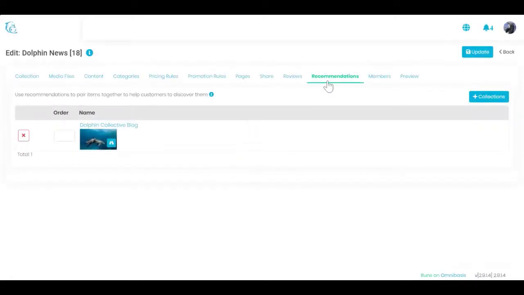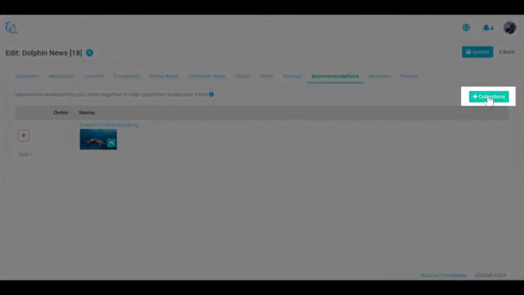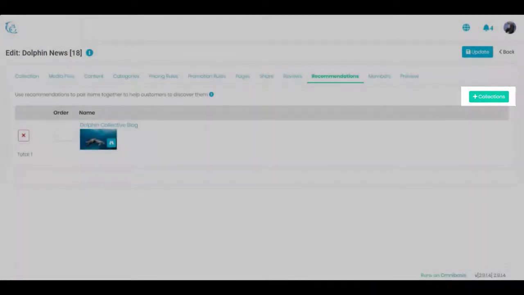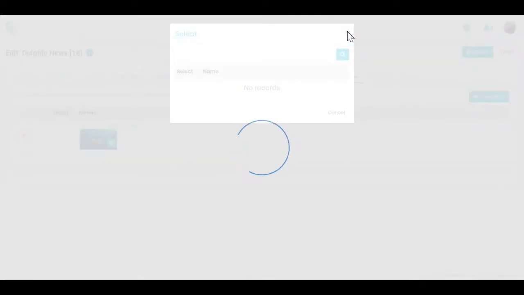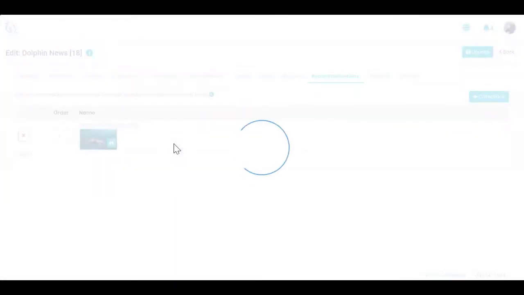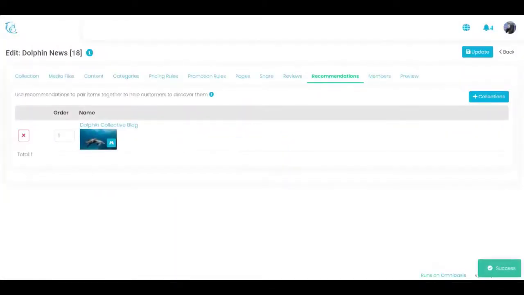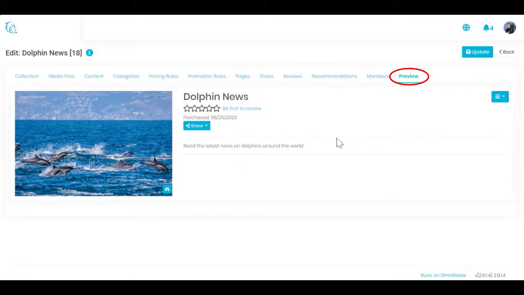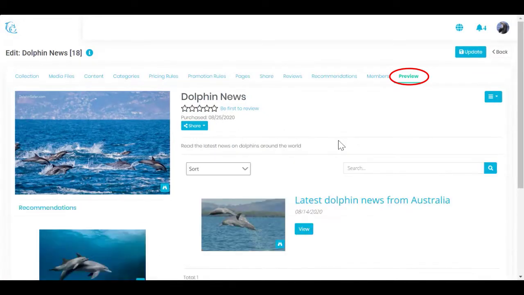Lastly, we will explore collection recommendations. Use collection recommendations to pair related collections together. When collections are connected as recommended, they will be displayed side by side on Details page. Select Recommendations section. 1. Click +sign collection to search for collections to add to the list. 2. Select collection you want to add. 3. Optionally, you can change an order in which recommended collections appear. Once collections are connected, they will be displayed on the detailed page in Recommended section. If you want to see how your collection will look on a detailed page, click Preview.